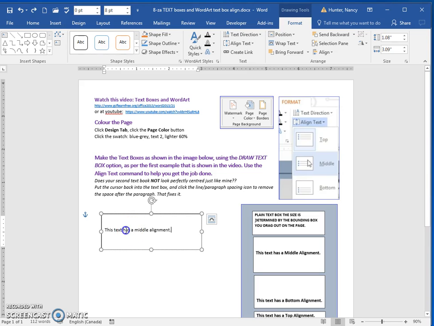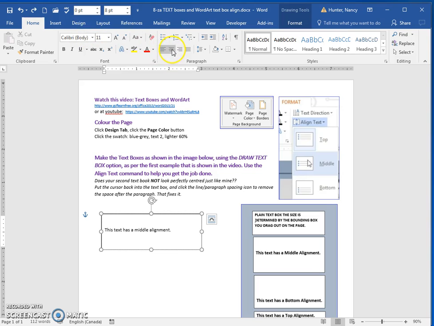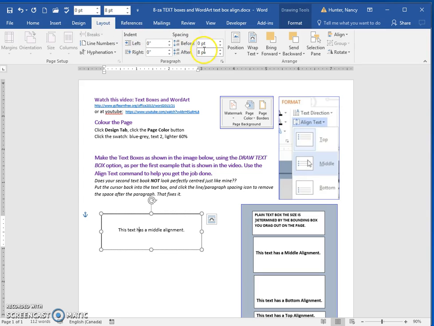I just want this paragraph of text in the center, and it's just what you think it would be. It's this center. Now, if it's a little bit off, it is because you have, by default, 8 points of paragraph spacing. So when you take that out, now this is correct and absolutely perfect.